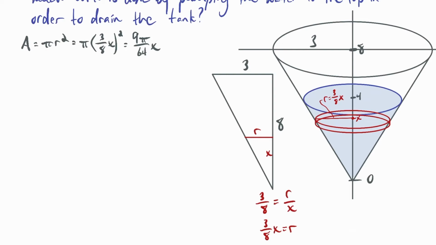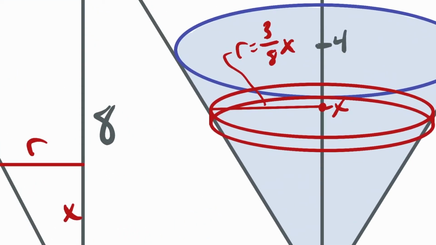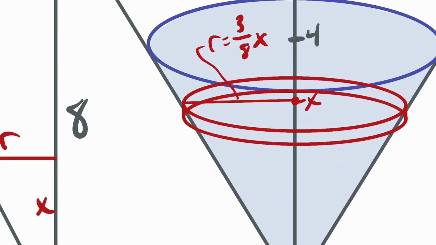So that means that the volume dV of that slab will be, oh, you know what? We didn't label that. Pause the video and think about how thick is the slab. If the slab is at height level x, how thick is the slab? So the thickness of the slab is dx. I can label it there, or I can label it here. It's an incremental amount in the x direction.